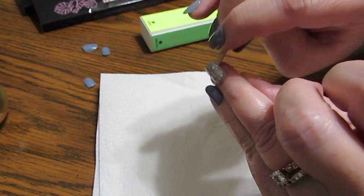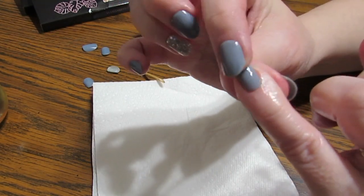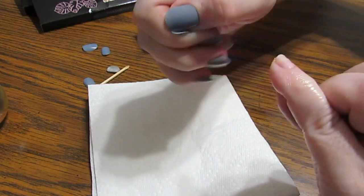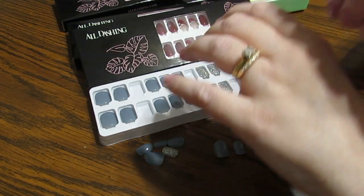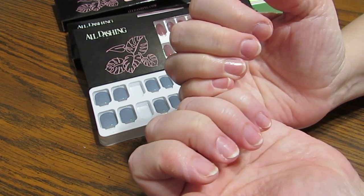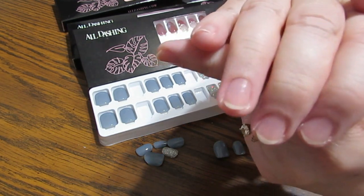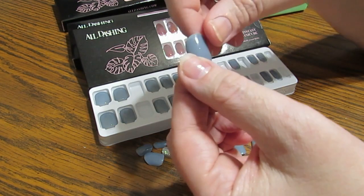Coming from the side and lifting, it peels right off — just comes right off, and the nail beds are not damaged in any way. The accent nail is a tiny bit thicker than the others. One thing I can tell you: these are nice and flexible, they feel like my real nails. It never felt like I had anything on my hands — the only thing was I'm not used to my nails being that long, and that took a little getting used to. I'm going to take the rest of them off and be right back.